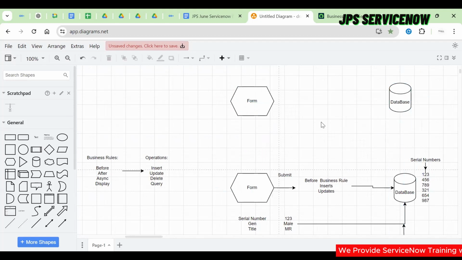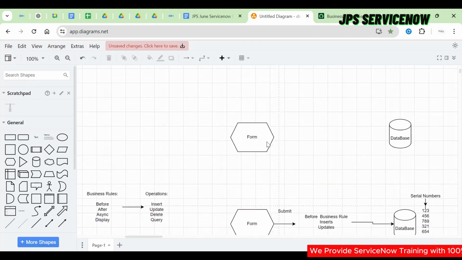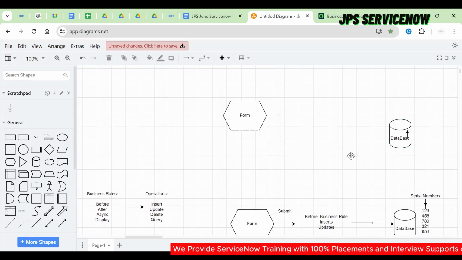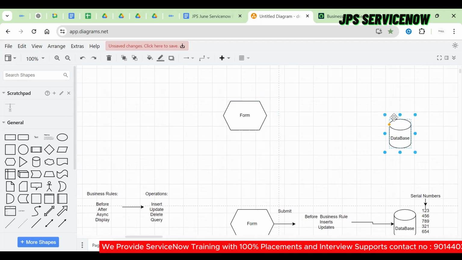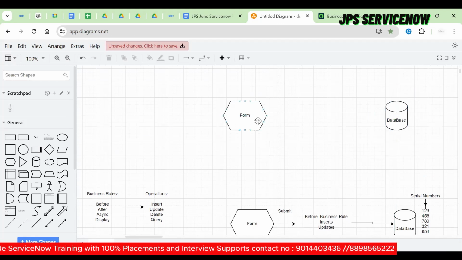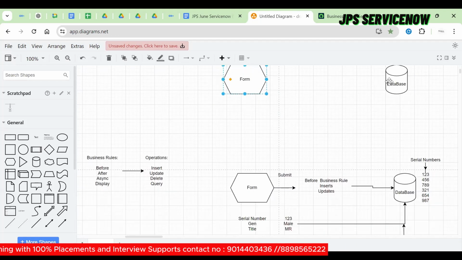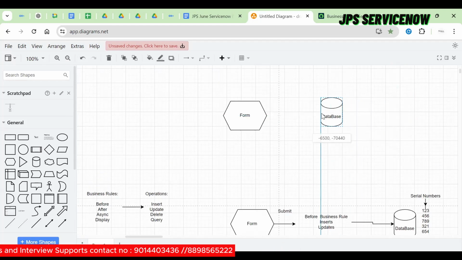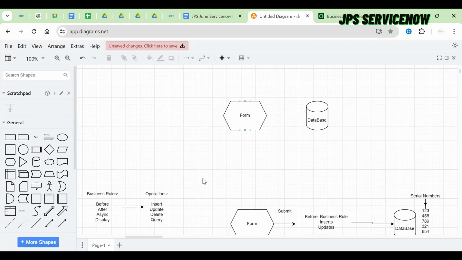If you understood the examples clearly, you can easily know the business rules. But we will be having multiple methods in it. I will tell you what all the methods are, okay? Now, where does the after business rule work? After business rule works after the record got saved.